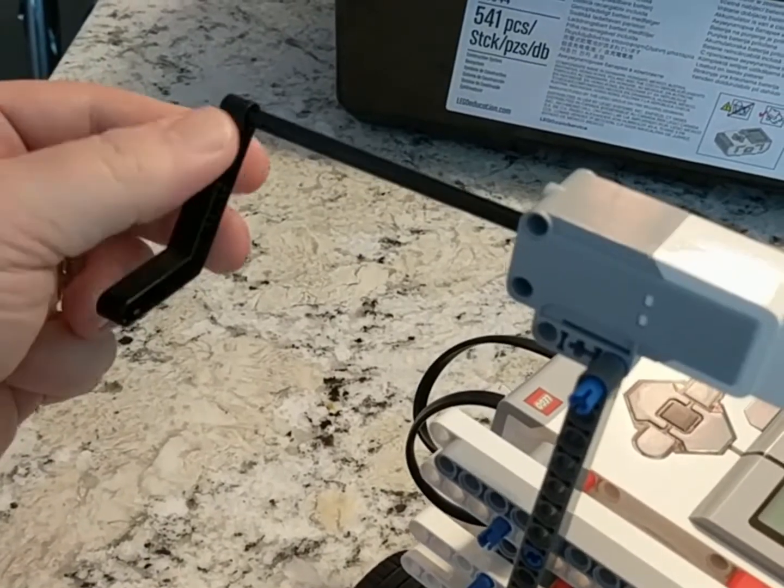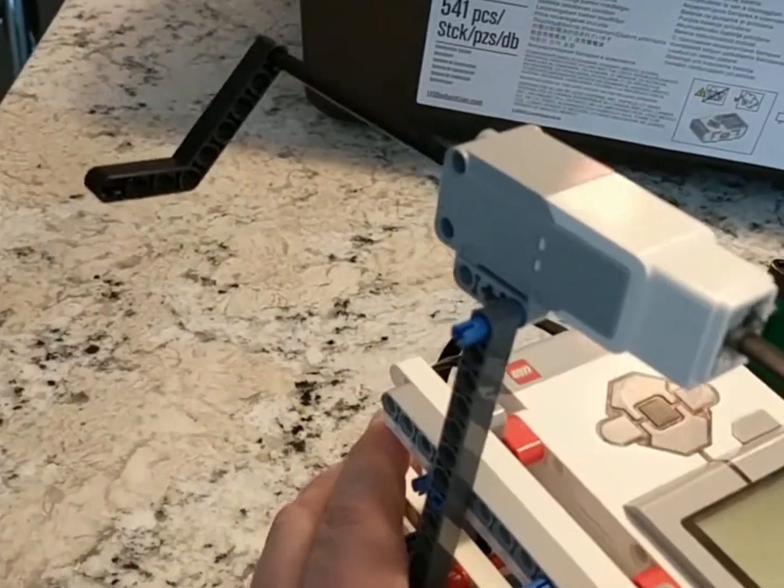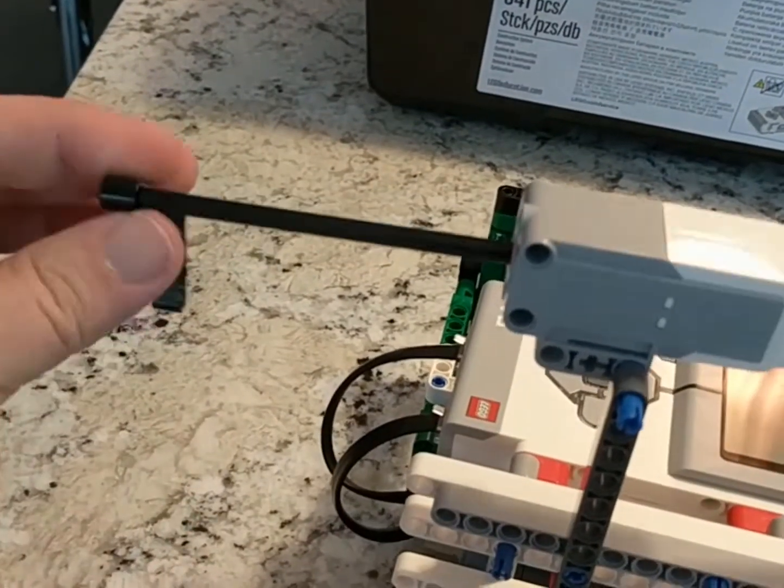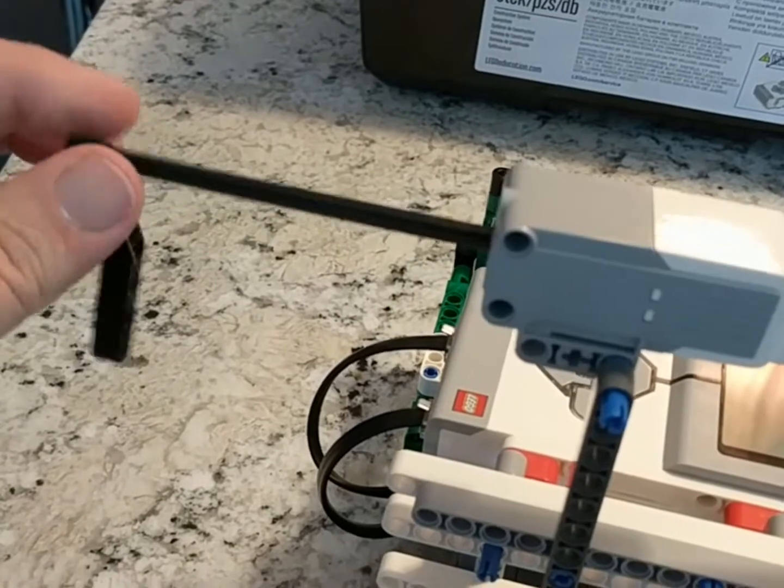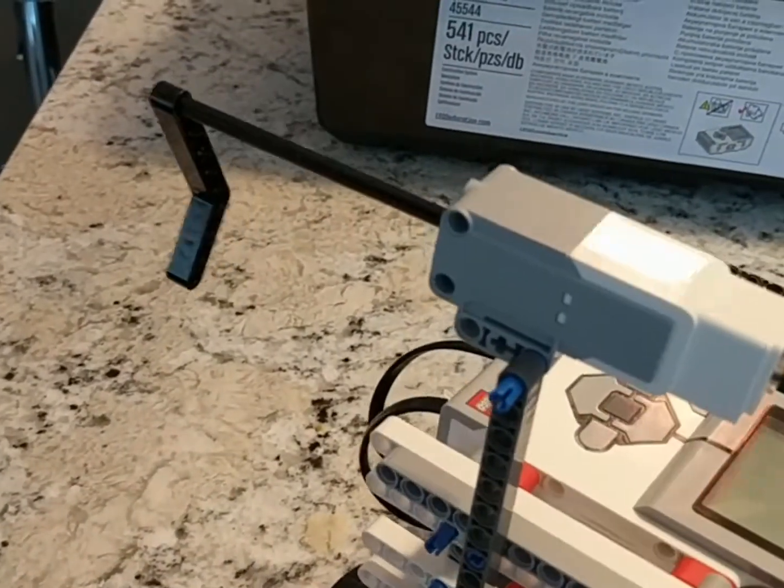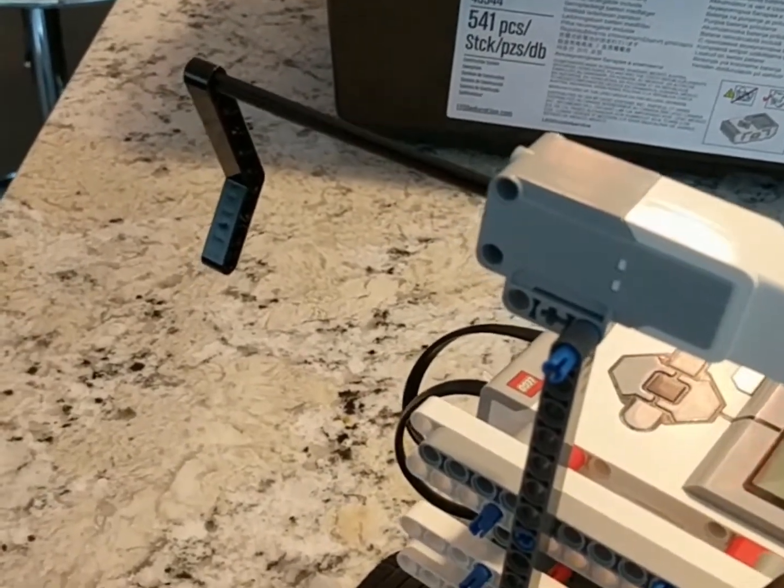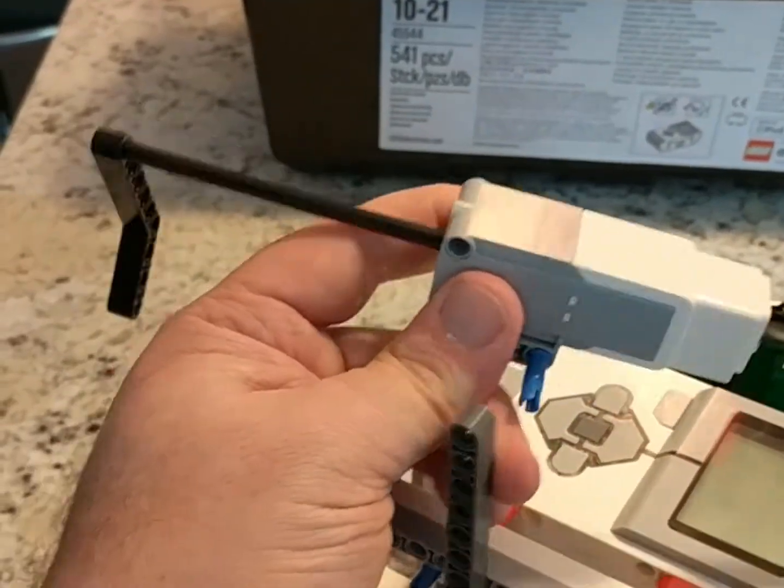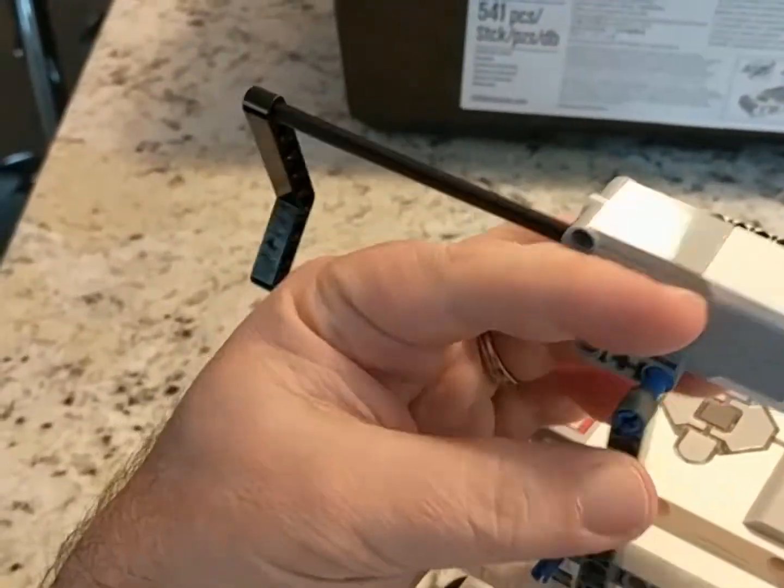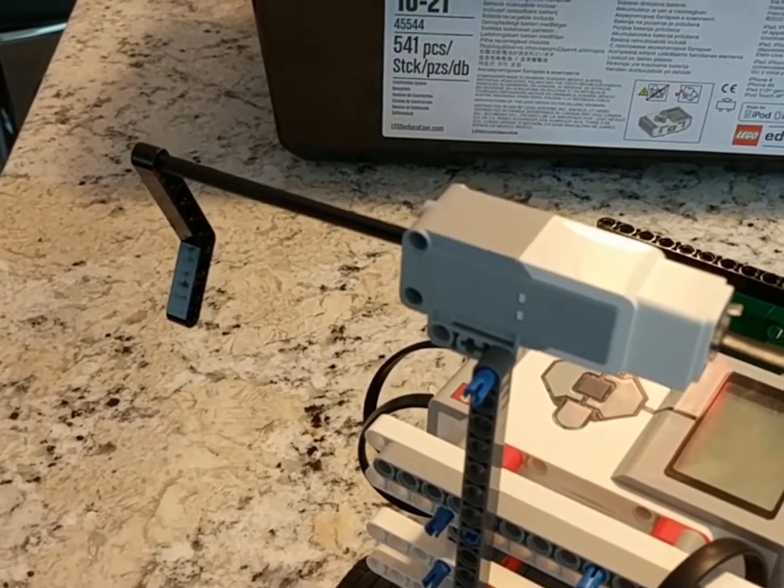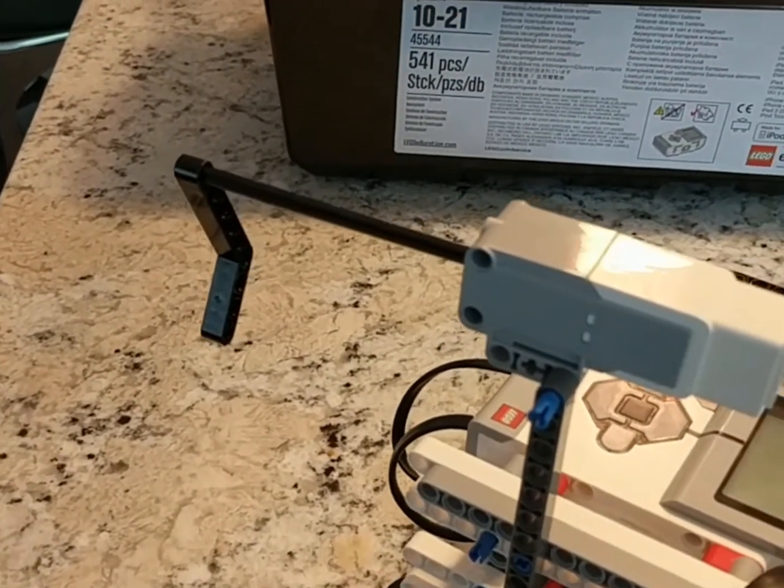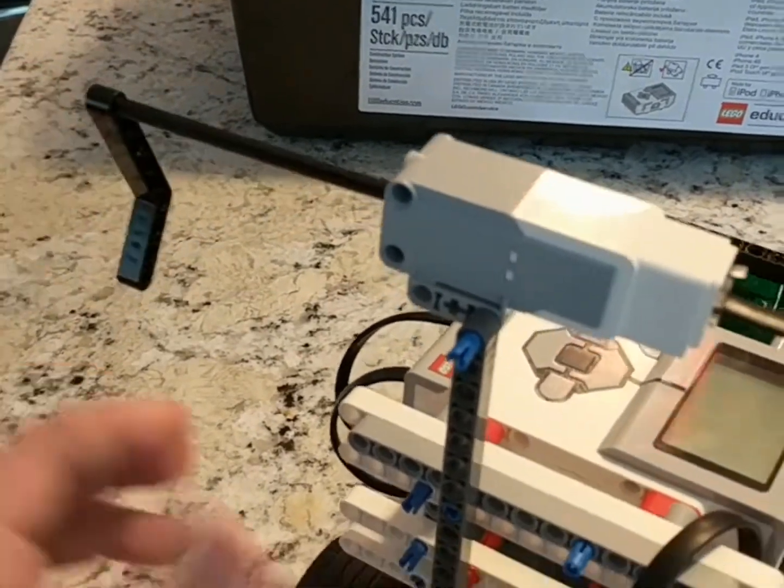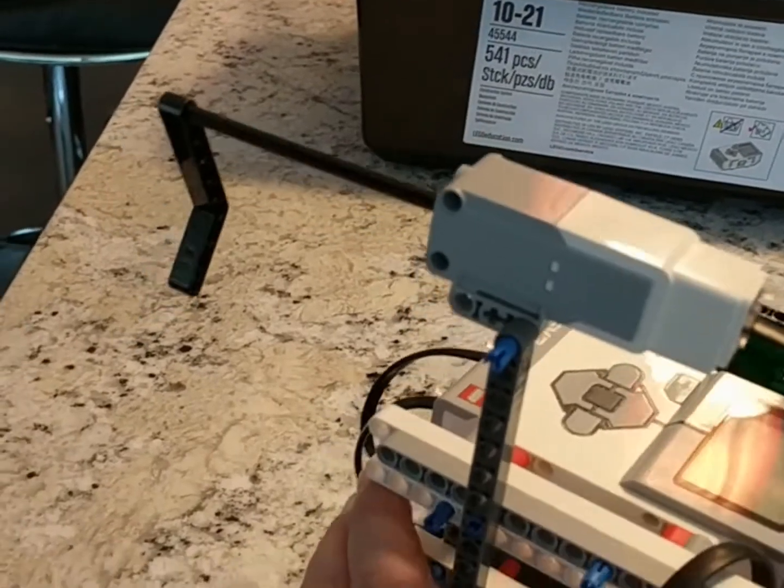That's kind of what kids on our team would come up with right away if given that task, because that's kind of what they are exposed to as to what machines look like. But that's not the way people build industrial machines. So that's what we're going to talk about today: how do you make something better than this? The key things we're going to talk about - whenever we're building something, we want to use squares when we build things, we want to build things that are easy to attach and detach from our robot, we want to make things that are solid, and we want to use two points of attachment for everything. I'll show you a better way to do something like this. We're going to make something that doesn't look like it came out of some type of Dr. Seuss book. We want something that looks more like a real world machine.